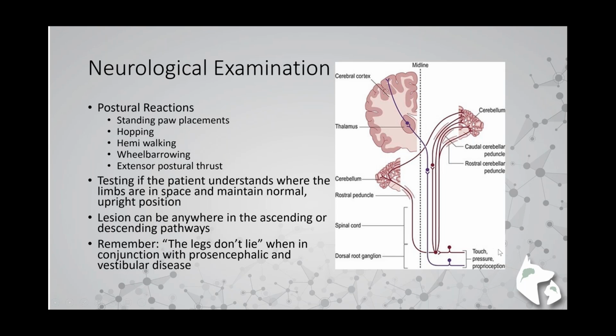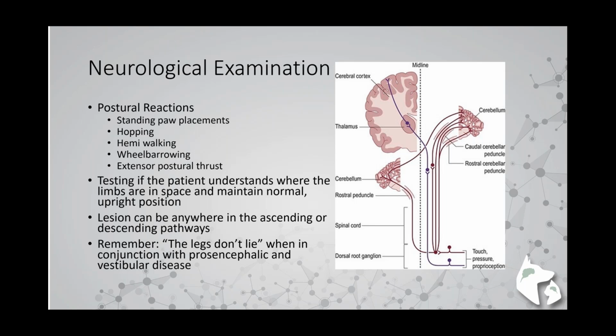So in this nice little chart here, we'll say that we're testing proprioception. So we're going to knuckle that back leg over on the back right. If that patient is able to pick it up and replace it normally, we know that the pathway through the nerves of the leg is working, and the pathway through the spinal cord is working. This pathway does decussate, or cross over, and it will go to the opposite side of the brain. So it'll go to the left forebrain to be interpreted. So patients with a left-sided brain problem, again, can have absent paw placements on the right side of their body.